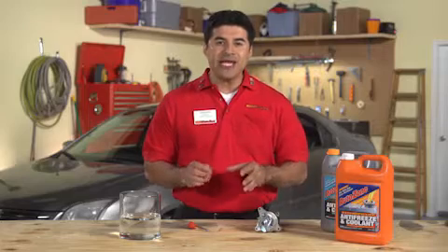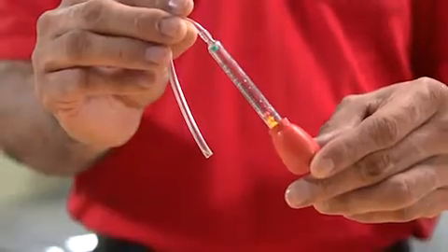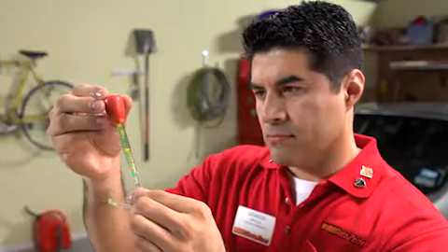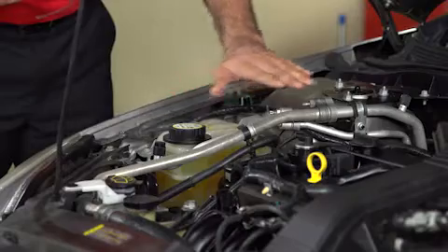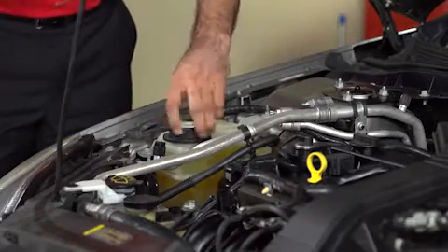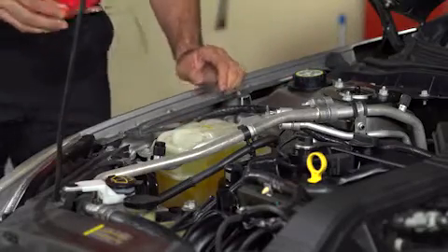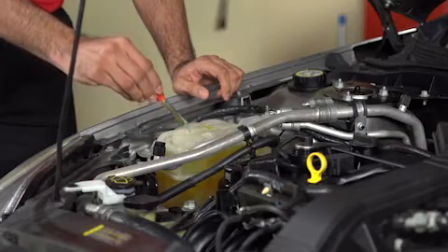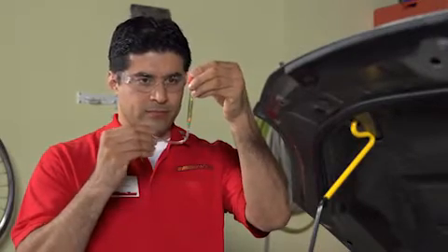You can check the level of freeze protection your coolant provides by measuring its specific gravity with a tool that looks something like a small turkey baster. Available at AutoZone, the tool can give you an approximate reading of your freeze protection — the number of balls floating in the coolant indicates the degree of protection. After making sure the engine is fully cooled down, undo the coolant reservoir cap or radiator cap and insert the probe tube into the tank. Squeezing the bulb, draw fluid into the tube to the indicated level. Testing the coolant in our Fusion's cooling system shows that it will provide freeze protection to at least negative 34 degrees Fahrenheit.